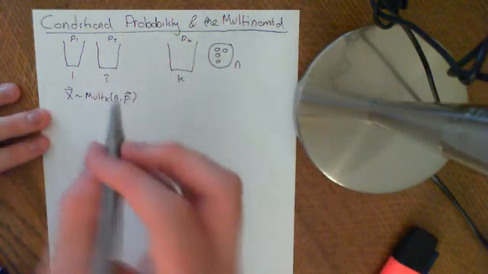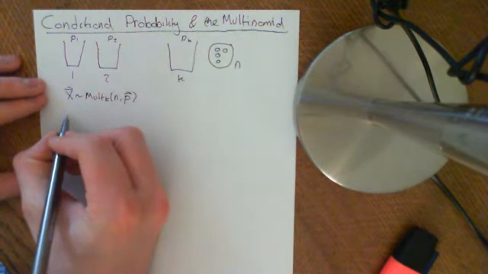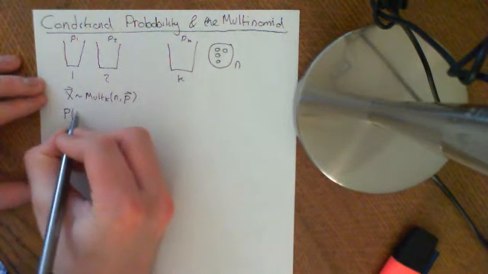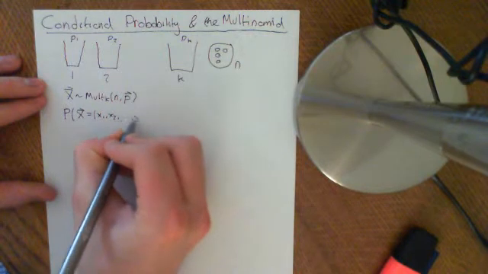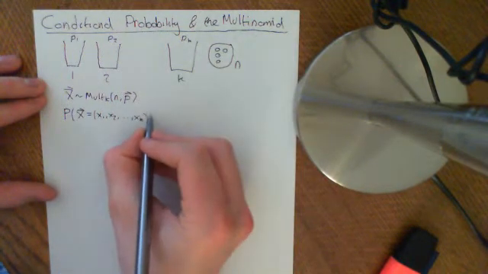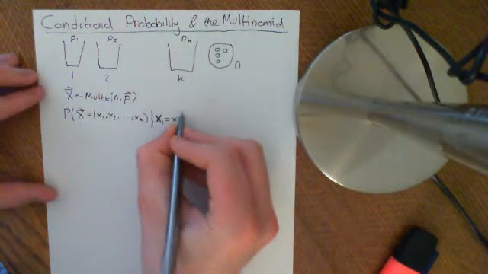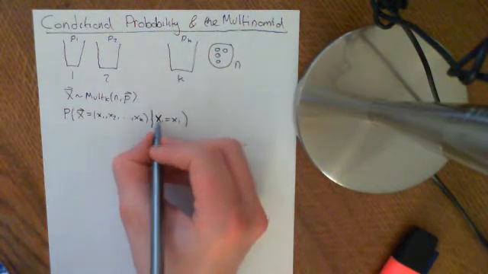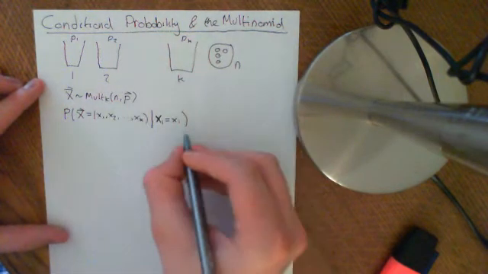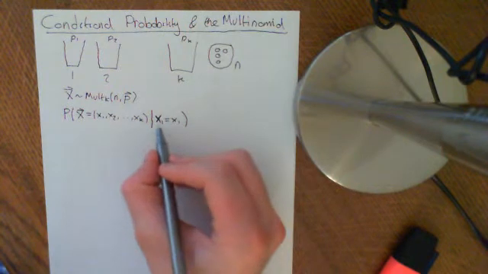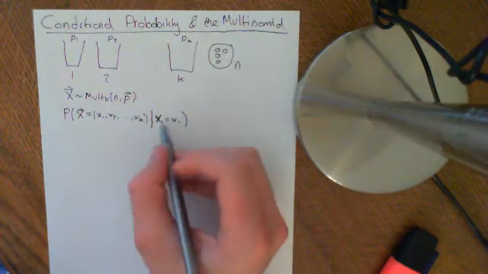What we now want to ask is: if I know how many of the balls go into a certain basket, what is the probability that the vector x is equal to some specific little vector x1, x2, all the way through to xk, conditional on big X1 already equaling little x1? So I'm saying I already know that big X1 equals little x1 — this event has happened. Now what is the probability of the full vector outcome? I'm asking for the conditional probability.